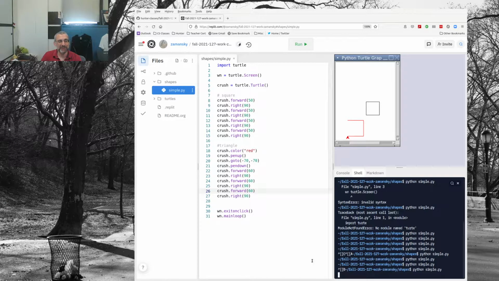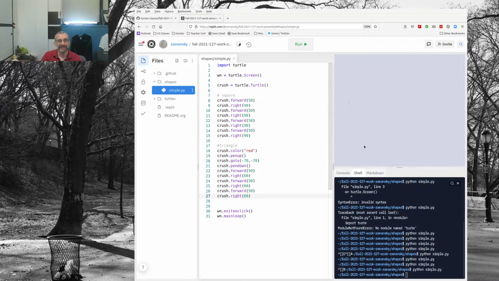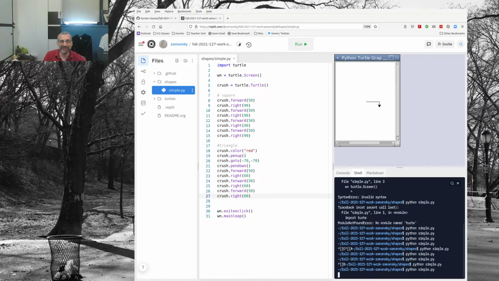Oh, well, that's because I changed the forward, not the turn. Let's change this back to 50 and change the 90s to 60. And yes, we don't strictly need to turn at the end because we finish drawing, but this will make it easier later on. But that isn't any good. But notice that shape is interesting for later on.